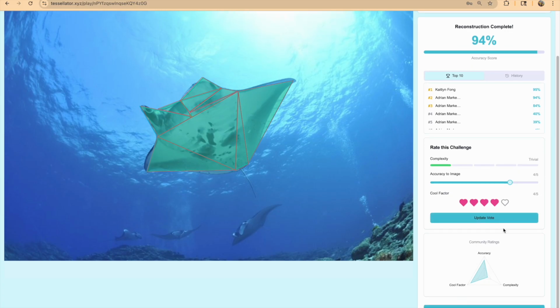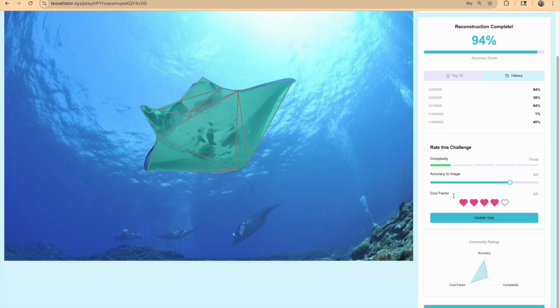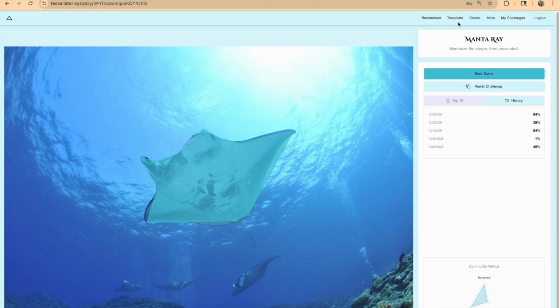So as other people play this game and vote on this, I can see what's the communal consensus on the quality of this game. And we can see the top scores for this game. And then I can also see my personal progress of scores over here. So, yeah, and then this remix challenge thing, we'll get back to that later.